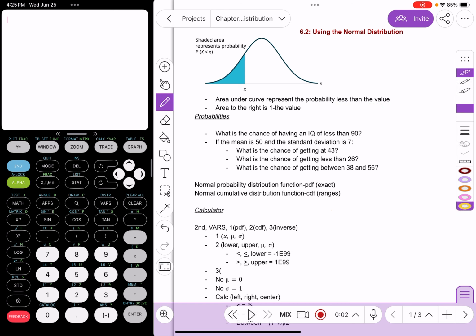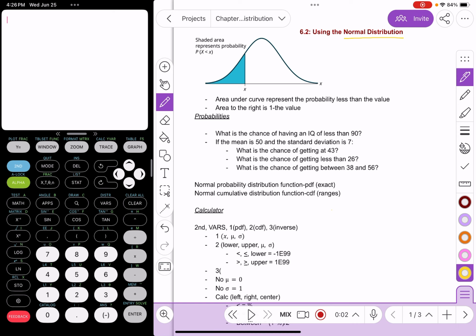So in chapter 4, we looked at binomial probability distribution, like the binom PDF and CDF. Now this one, we're going to look at the normal probability distribution. So sometimes, or quite often, we're looking at probabilities of things that have more than 2 options. So if you roll a dice, there's more than 2 options. There's 1, 2, 3, 4, 5, 6. If you pick a card, and you're not looking at colors, there's more than 2 options. So sometimes we need probabilities of things that have more than 2 options.